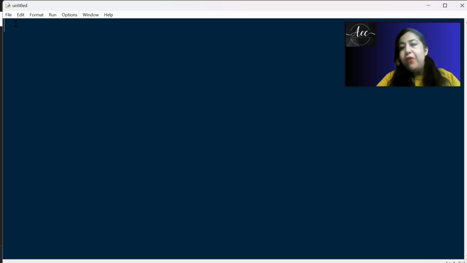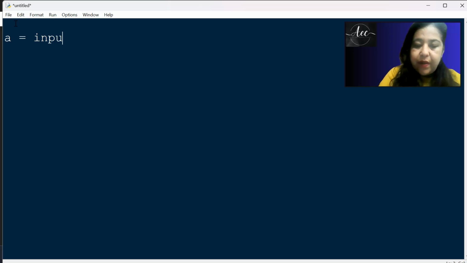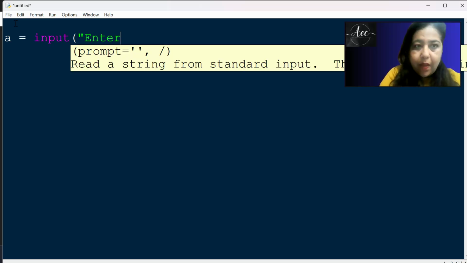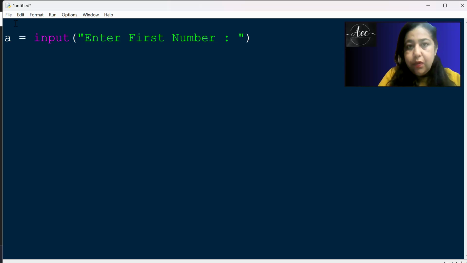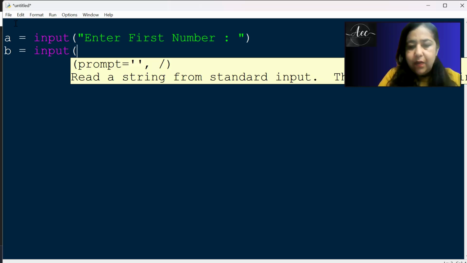In a similar way, when I have a number of statements to be executed and I want them to be executed in a particular order, we write a script for that, and then that is executed, right? So how do we write it? Now, instead of putting a fixed number into A, I want to take input from the user. So I write input, enter first number. This is the message I want to show. And there is no rule for the message. You can write small, capital letters, symbols, whatever you want in the message.